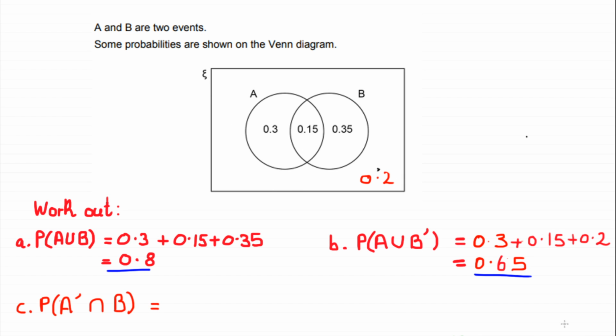Let's have a look at another one. So here they've asked us to calculate the probability of not A intersected with B. How do we do this? What's the value? And well done for so many of you guys who are getting involved. Set notation is something that comes up in A-level as well. So it's really important you understand how to depict sets using Venn diagrams and shading the correct regions.